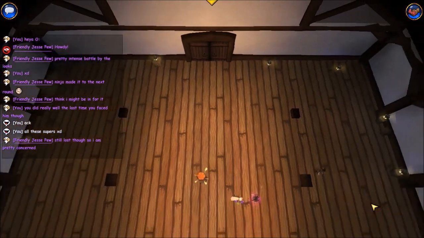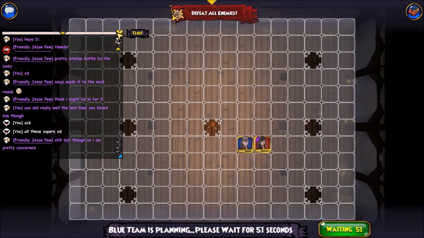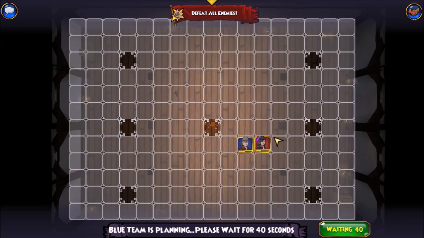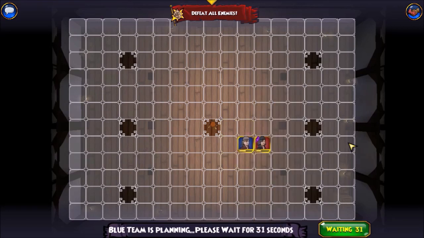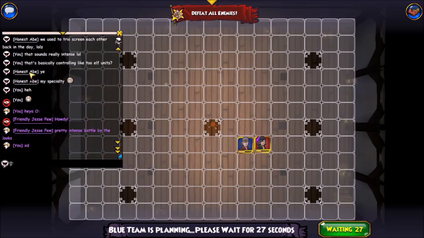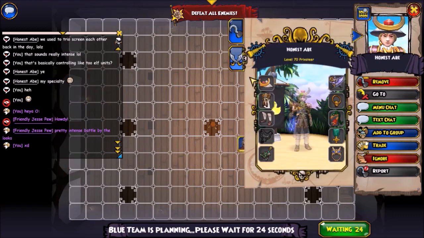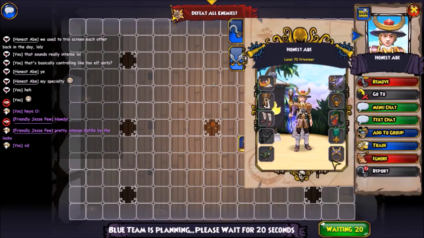Another reason I hid is because Abe has this accessory called Death's Bargain, which means that under half health he will actually drain health like a vampire. And the only way to reduce the damage of the drain is to have a fort on or a Valor's Shield. So because I hid, that means that when his health dropped below half, the drain was unable to target my pirate. And here I was just counting the cards again.